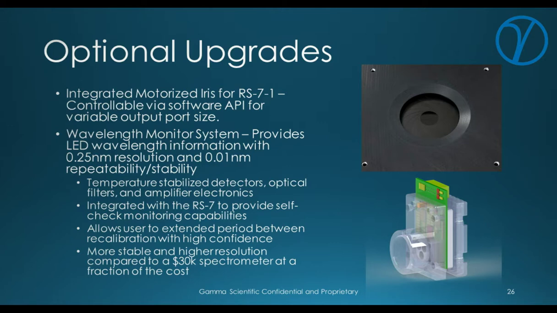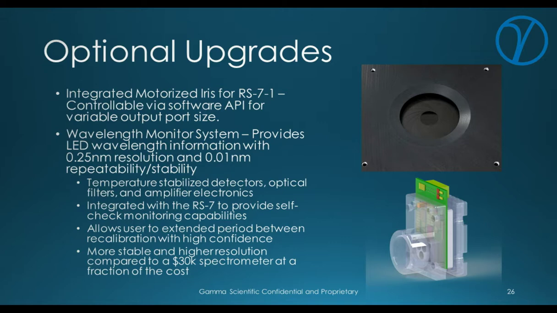So again, all of that power and intelligence is built into the firmware so that you don't have to keep track of that as a user. You just set your iris size. Maybe you're changing your F number, and then the calibration automatically scales so you know how much irradiance you have at your given working distance.